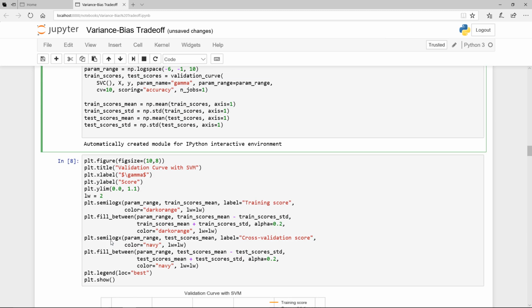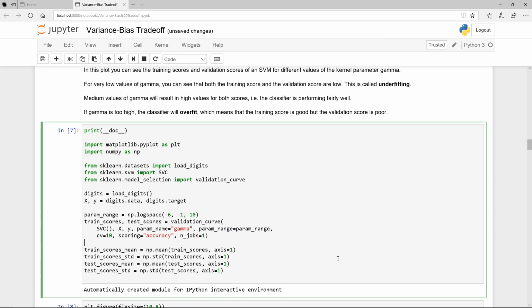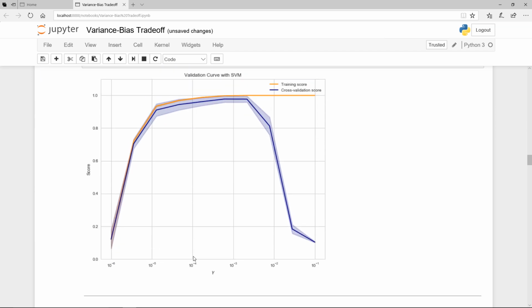Let me see the score that's being used here. Okay, the score being used here is accuracy. Because this is a classifier, you're looking at an accuracy score.